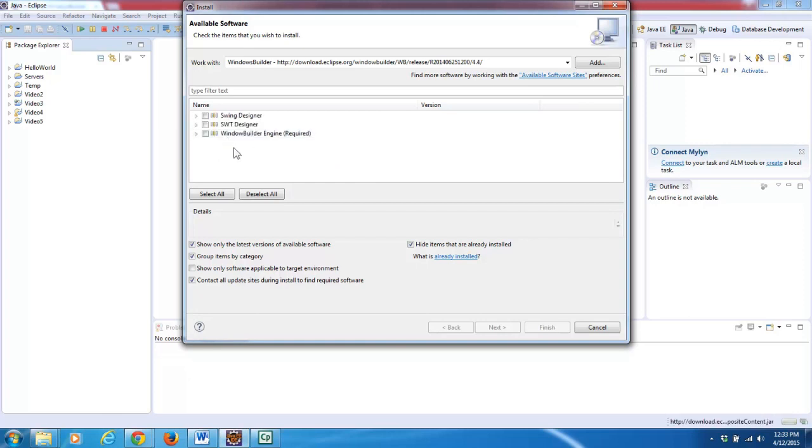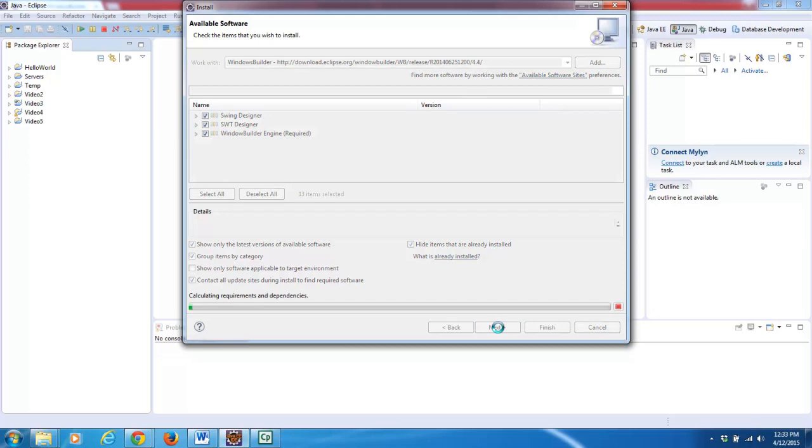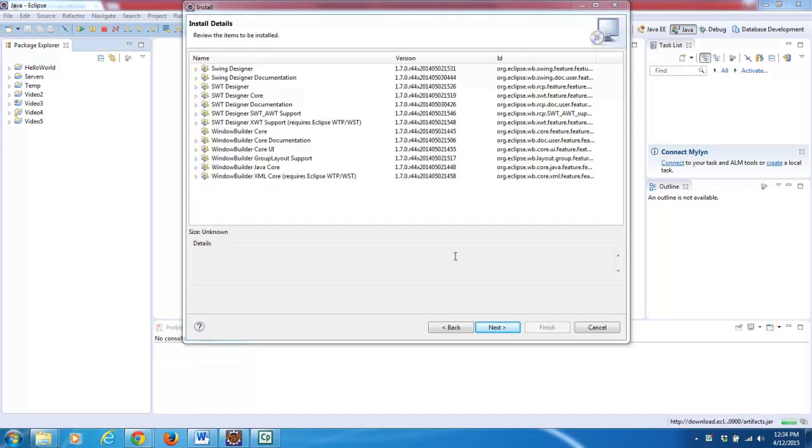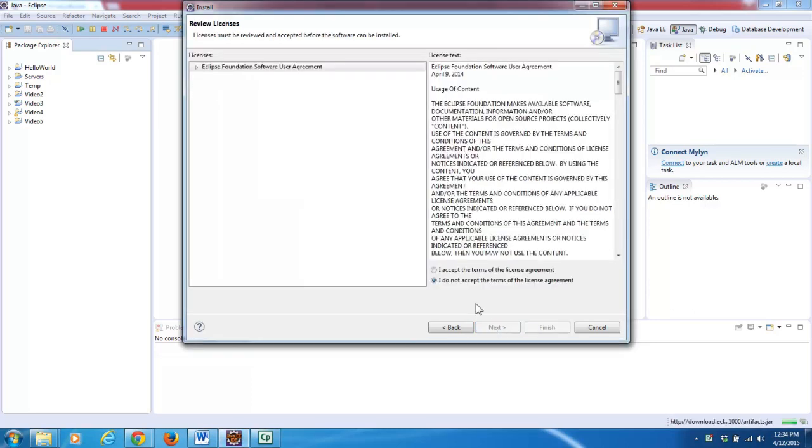Wait for the items to appear. Okay, just select all of them, and then press next. It will take some time. Okay, installation details, nothing to change. Press next, and then accept the license agreement and press finish.